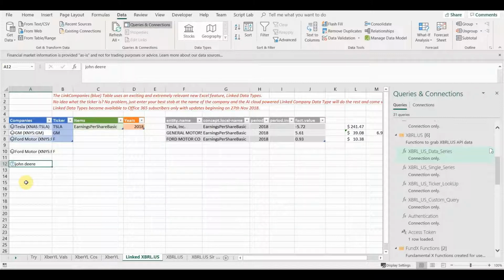But what you can see is that this linked data type stocks is very powerful, and gives you access to not just tickers but other even more useful bits of information, which when combined with the full level of detail that you can get from the XBRL US API, means that you can start to do some very powerful analysis on the historic performance of companies.